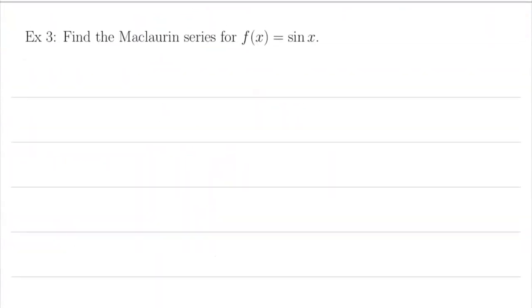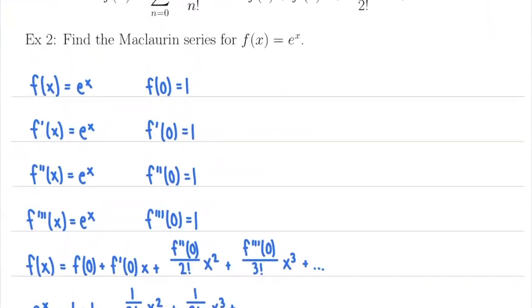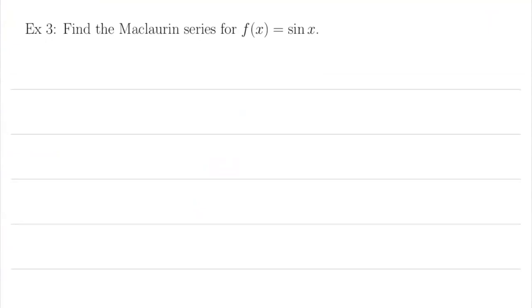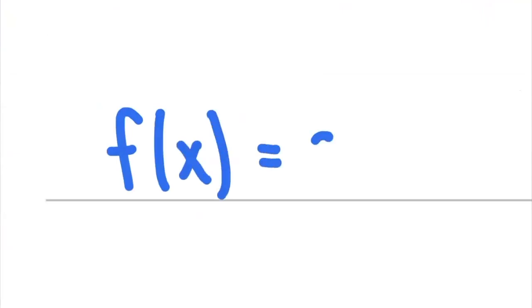So let's find the Maclaurin series for sine of x. So we want the power series representation of sine of x, basically. And again, this is the same thing as the Taylor series centered at 0. So the first part of a problem like this is always calculating some derivatives, right? Absolutely. We're going to start off with the function, and we're going to take derivatives of it. This one's pretty easy as well, but it's not as easy as e to the x because it's not going to be the same thing every time. But you'll see there's going to be a bit of a pattern with the derivatives of sine of x. So f of x, that's just sine of x.